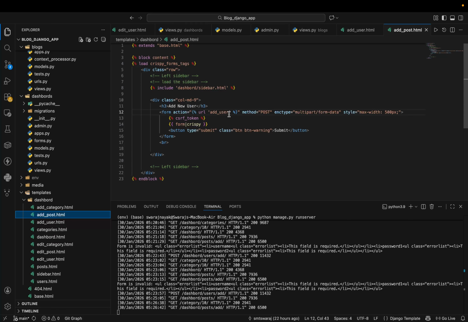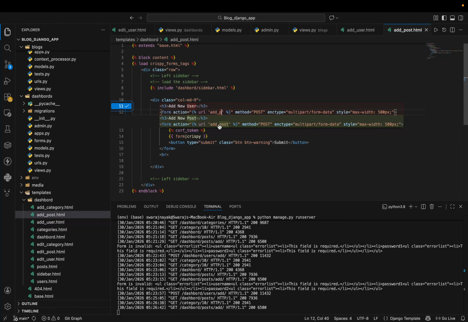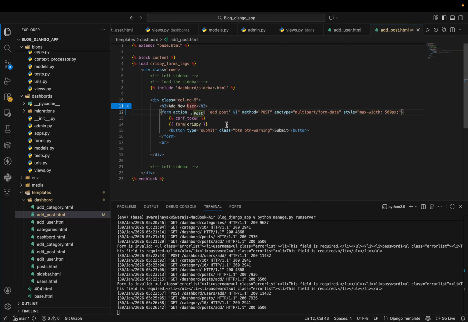That's a little bit of a mistake, it's not a user, it's a post. You see that this is post, and add a new user should be add a new post. Let's modify this. So now it's working fine.